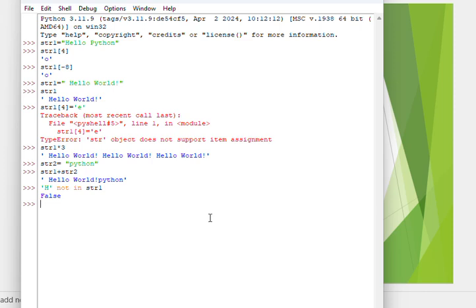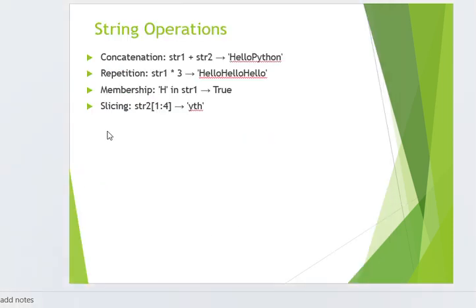If I do the same thing, instead of not, let's make in, you are going to get the answer as true. I hope it's clear now. So in is going to give you true when the substring which you are searching for is present in the string, while not in is going to give you true when it is not present in that.